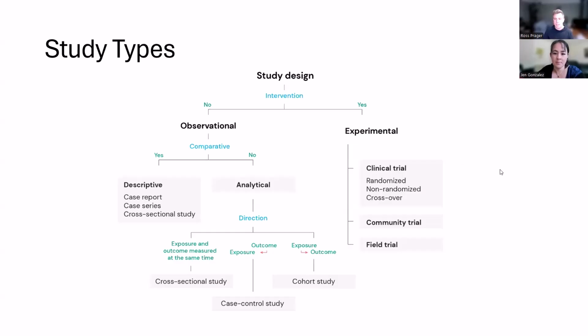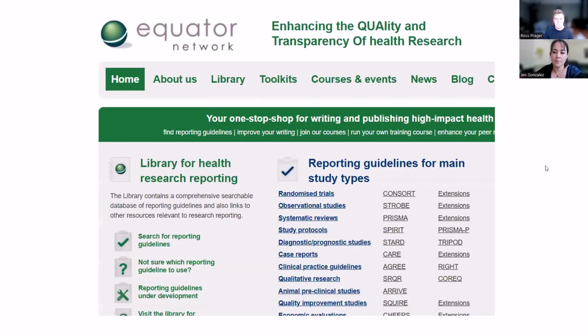For the sake of the protocol we're going to discuss today, I'm going to choose an observational study, because most of the early studies that we do as more junior researchers are observational in nature. They're simpler, they don't involve interventions, and they're less complex from a regulatory and ethics perspective. However, many of the trials that you might participate in as a research assistant or research associate might be more interventional, because many of the trials that pharmaceutical or medical device companies are doing are interventional by nature, but not all.